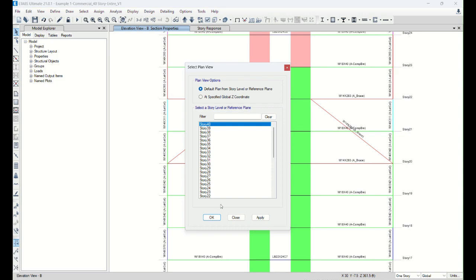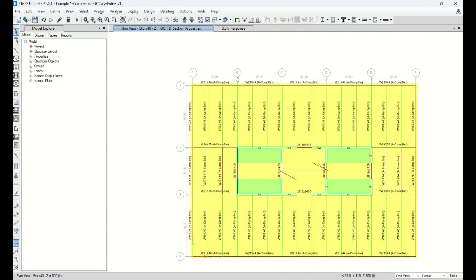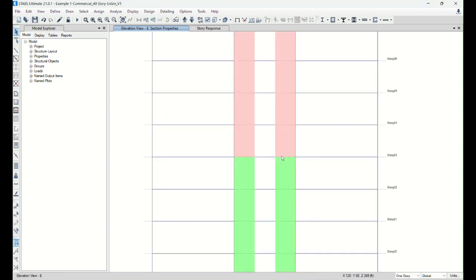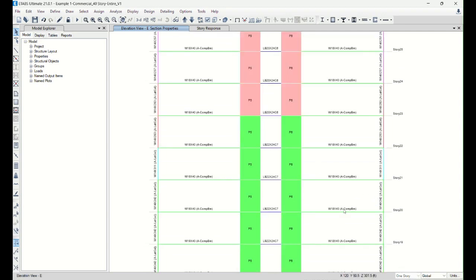So go back to plan. This truss is located on B. I'm going to draw another truss on the E line. Either you can copy or you can draw, it's all up to you, but for now I'm going to draw the same thing, using a brace and pin element with a pin connection boundary condition, simply supported.